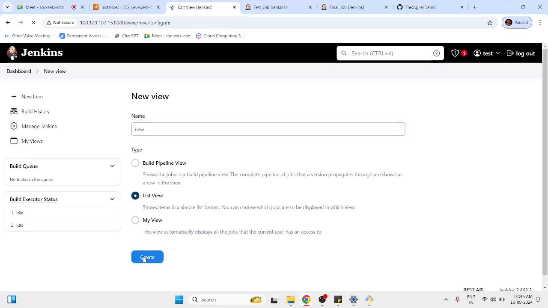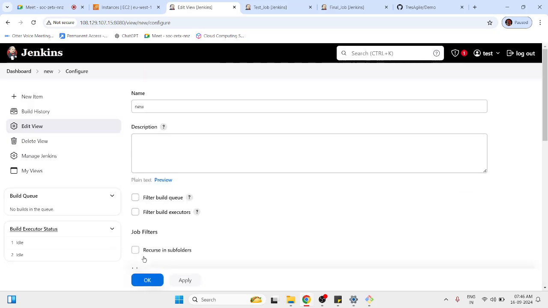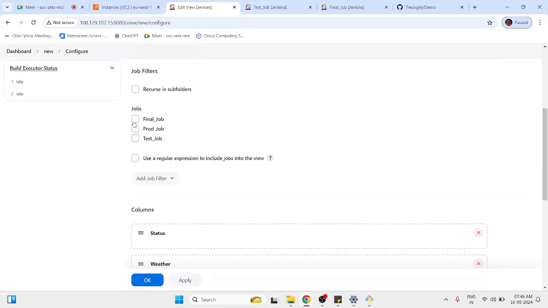Here, what we are doing is, we have all jobs, right? There are so many jobs. Let's say the requirement is that there are two teams. Those two teams have jobs running on the same Jenkins server, and they'll be using it regularly. They'll log into Jenkins, they'll check this, things like that.